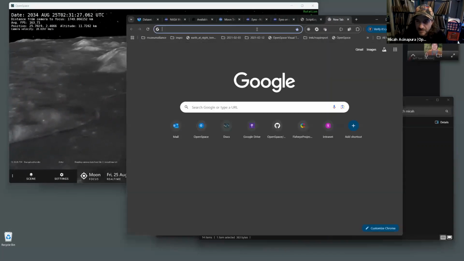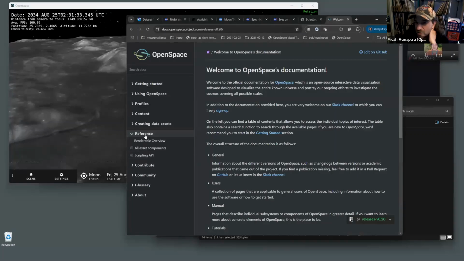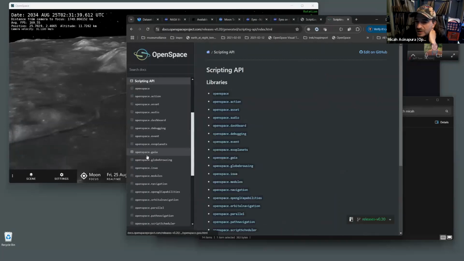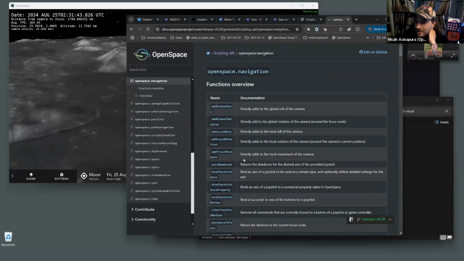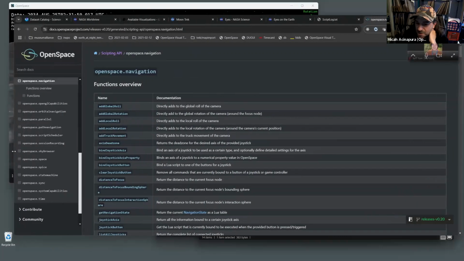So you might say, well, how would I know how to do any of that stuff? If you were trying to do some of the scripting, our OpenSpace documentation website has all of the details about our scripting API. In this case, the navigation has all of the different functions available and describes what they do.